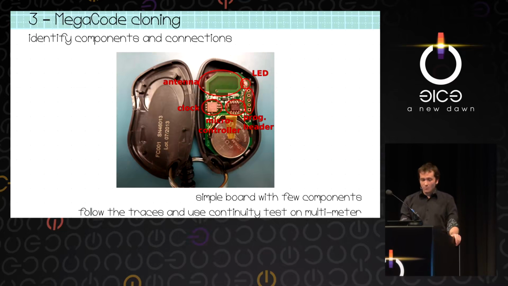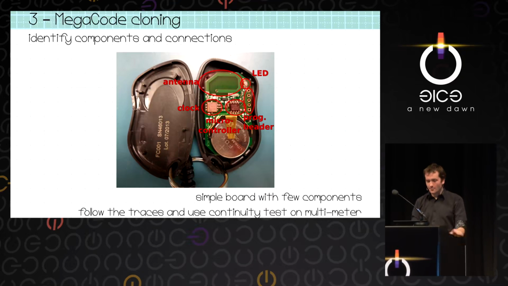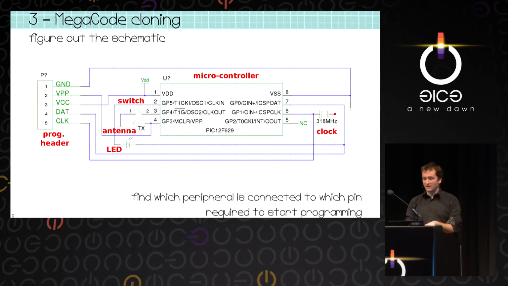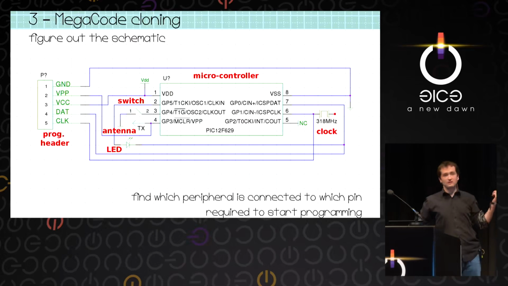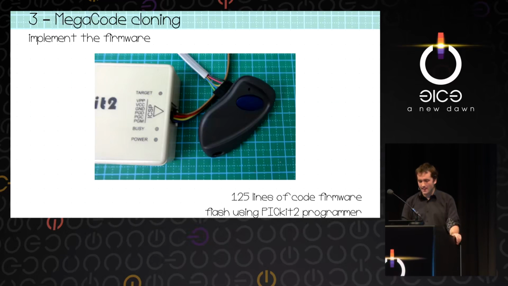We also want to know how the things are connected. This time they didn't provide the schematic, but we learn a bit how to read boards. We can find the microcontroller, the clock, one LED, one switch, the programming header. And if you check with the multimeter how they are connected, you find the schematic again. And you can write your own schematic this time. Microcontroller, clock, switch, pretty simple board actually, even simpler than any Arduino or things like that. So even if you didn't use Arduino, you can use this as an entry programming.